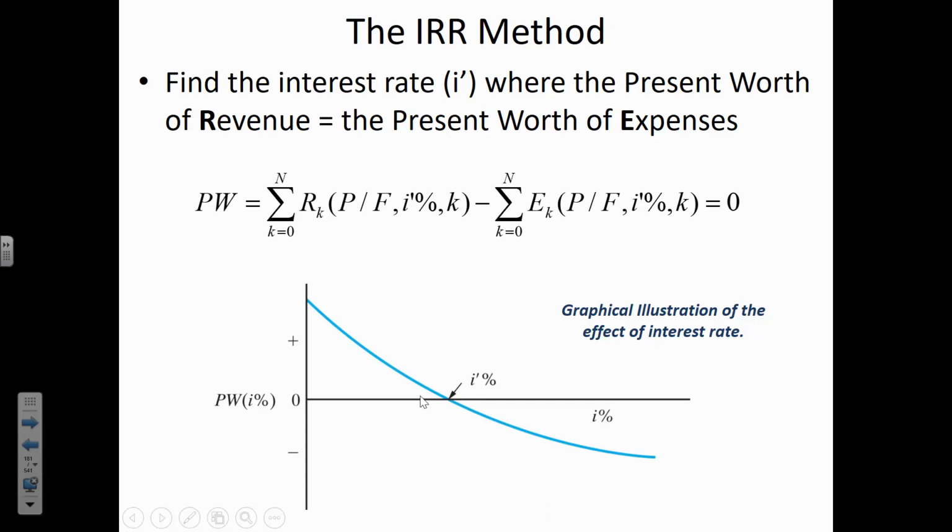And if you're too small on your interest rate, then your present worth will be positive. If your guess value for the interest rate is too large, then it will make the sum of the present worths negative, because we generally assume that the revenues come in the future, the costs are at the present, and so if you're discounting those future revenues at a big interest rate, then they're not going to be worth as much as they otherwise would be. So that's why it's negative, is what you're discounting at a higher interest rate is the profits that you'll be getting.